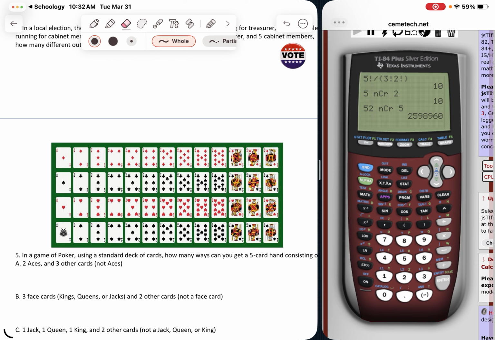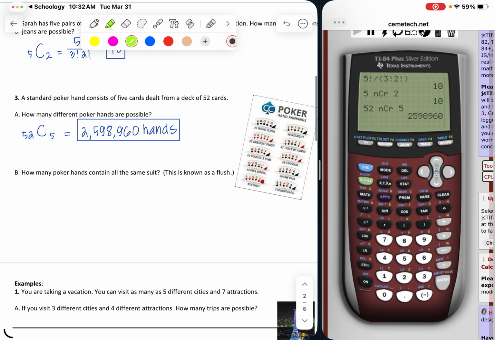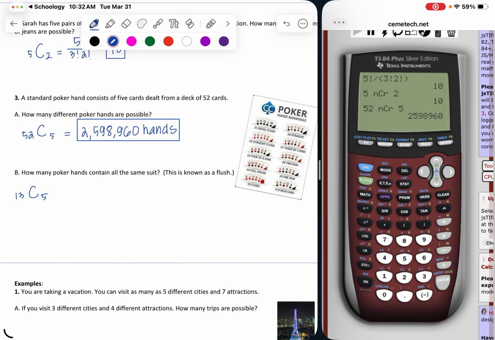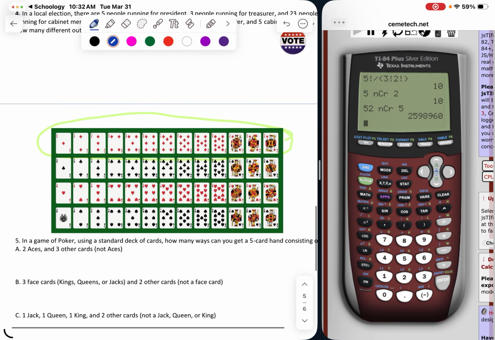So let's just look at just the hearts right here. Or sorry, those are diamonds. My vision's not great, okay? So if you look at that, there's 13 of them, and I want to choose 5 of them, right? So this is showing you that the order of which 5 I have doesn't matter, so that's going to be combinations. So I have 13 choose 5, right? That's the 13 cards in each suit, okay? And you're going to see that whenever we're saying and, we're going to use multiplication, or is going to be addition. So, and I can't forget that I just looked at diamonds.